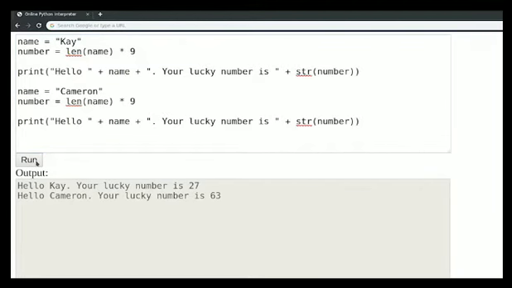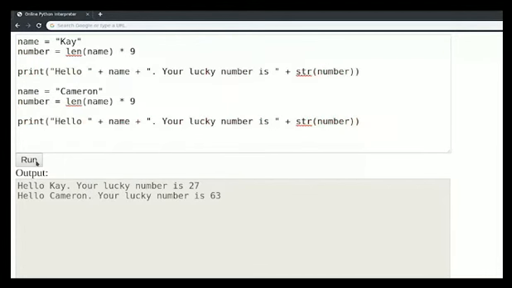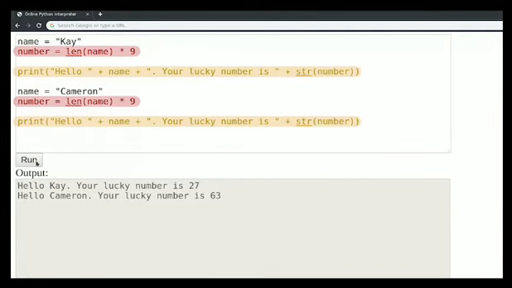This script uses the len function, which returns the length of a string. In this example, the script then uses that length to calculate a number, which we're calling the lucky number here. And finally, it prints a message with the name and the number. Each time we want to perform the calculation, we change the values of the variables and write the formula, then print a greeting followed by the lucky number. See how there are exactly 2 lines that are the same in the first and second part of the code?